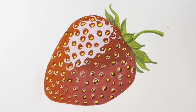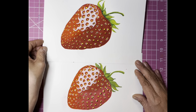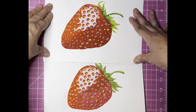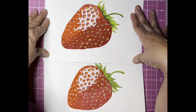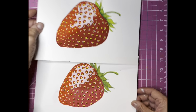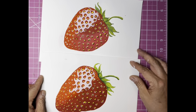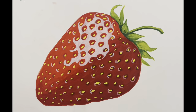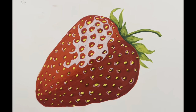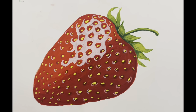And so I want you to take a look at the one I created before and this one and see the difference. The one on top I've kind of created from my imagination, darker at the bottom, lighter at the top, compared to the reference photo where it was darker in the middle and then mid-tone at the top and lighter at the bottom. So I don't know, in my opinion, I like the one that I just did freehand, outlined it, made my own shape and just used light and dark. But you know, you might have a different opinion on that.